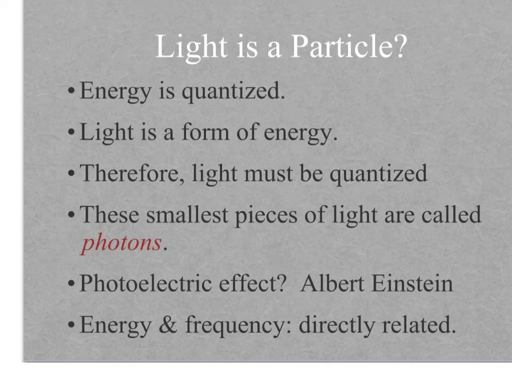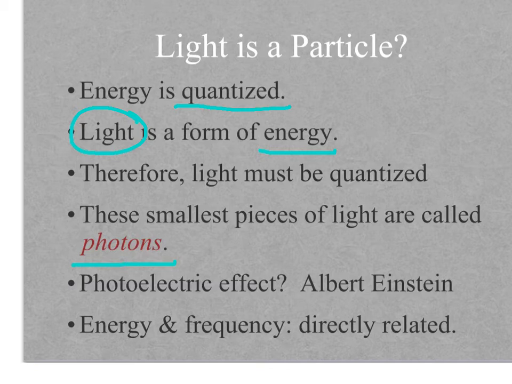Okay. So light is also considered a particle, and the energy is quantized, just like the electron energy is quantized. We talked about that previously as well. Light is also a form of energy. We also talked about maybe a chapter or two ago that one way to tell that a chemical reaction is taking place is that some form of light or heat is given off. This, again, is part of what reinforces that it's a form of energy. So since energy is quantized and light is a form of energy, by definition light must be quantized. The smallest pieces of light are called photons.